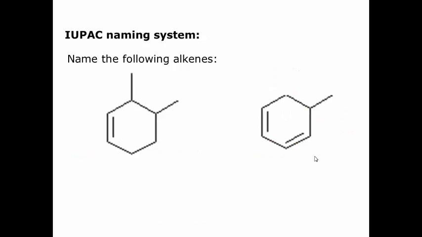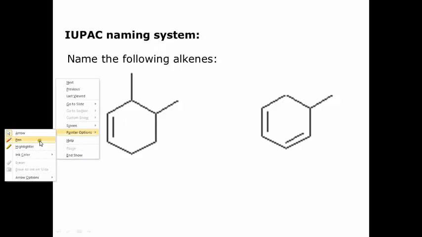Let's talk about ring structures now. Ring structures, we're using the rules that we were using for cycloalkanes, but we're also using the rules for alkanes as well. When you're numbering a ring structure, you've got to number it so that the double bond has the lowest number possible. They take priority. When you're numbering a ring structure, carbon 1 and carbon 2, both of those 2 carbons have to include the double bond. If there is a tie when you're trying to number clockwise or counterclockwise, use branches to break your tie.